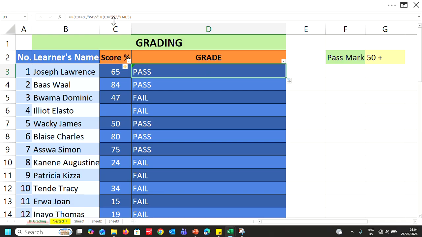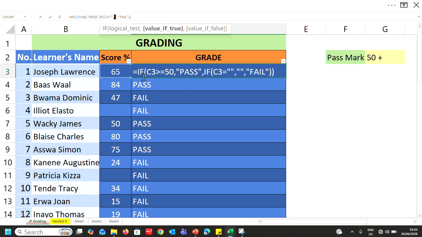So when it is done, it appears like seen greater or equal to 50 is passed. If it is blank, because you have to open the parentheses after the if, for every function, the arguments are enclosed in parentheses. So here it's another function within the function. So this makes us what we call the next nested if function, having two conditions. And the third one represented by fail. Here we don't have to add the if representing fail, just a repetition.